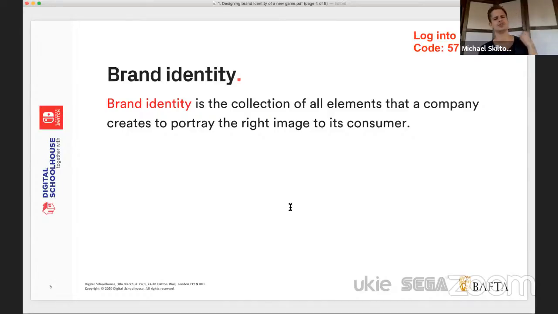Now that's actually quite a vague definition of what I would describe brand identity as. I would say that brand identity is essentially the personality or the character or the image that's conveyed in any way, through any means of communication, through any design decision of that product, all the way up to its pricing strategy and stuff like that. Okay, brand is the personality or the character that we give to a particular company or a particular product.